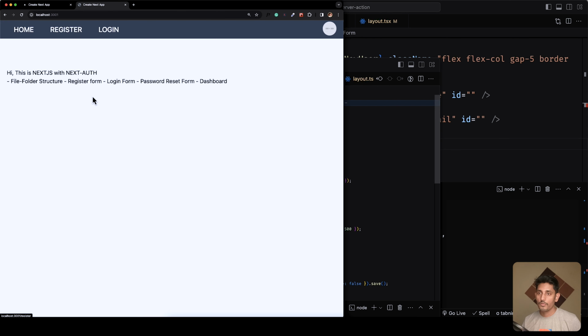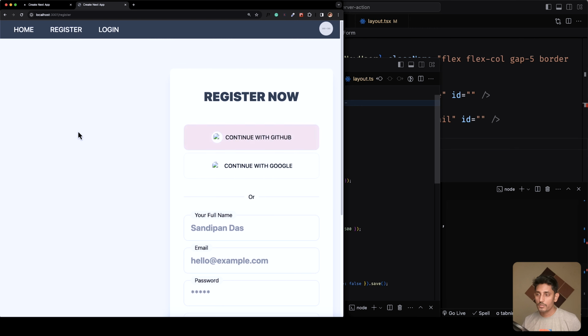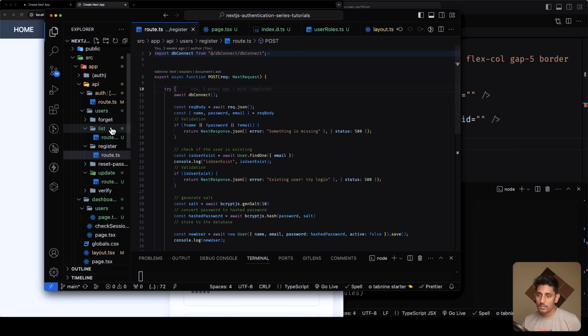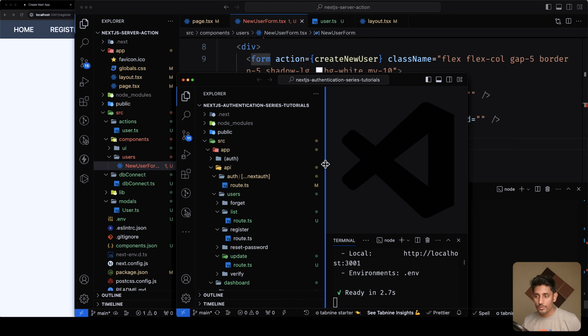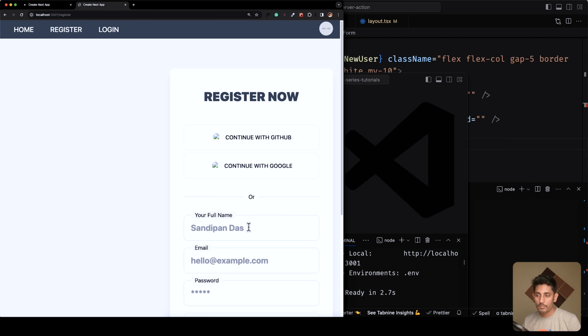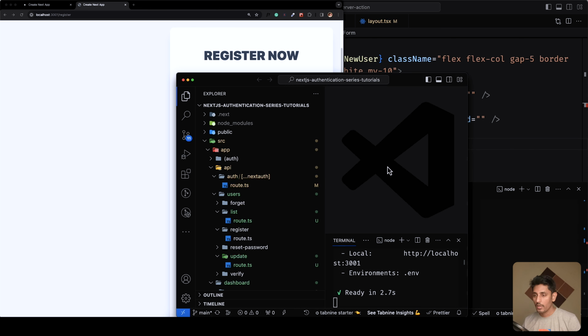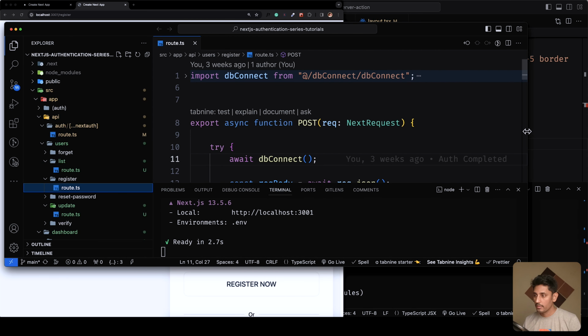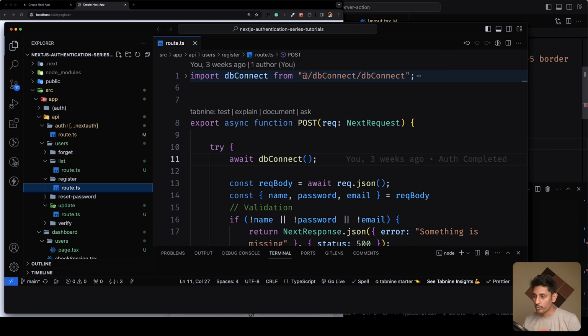Here, if I move over to the register, here you can see the register page. So if I go to the register page, here you can see what I have done to register a user. Very first, I have to create this form for the register. And after that, we have created an entire route. See, this is the route we have created to register a user in my other project.